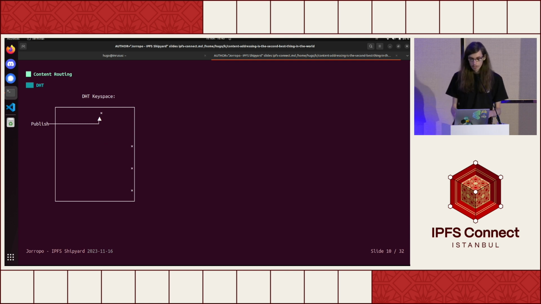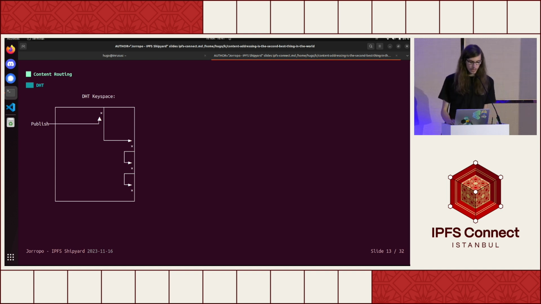And this random node will know some of its neighbors, and it knows less the farther away you go. So the first node will tell me about a second node that is closer. The second node will tell me about a third one, and the third one doesn't know anyone better. That means that in this DHT key space for the particle CID, the node on the bottom right will be the one that has the file.